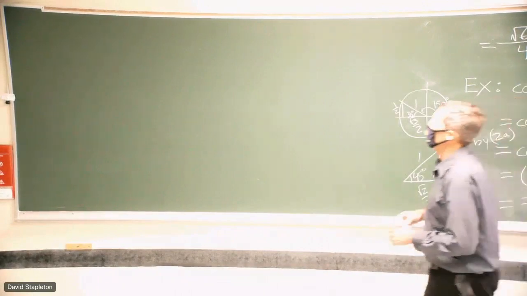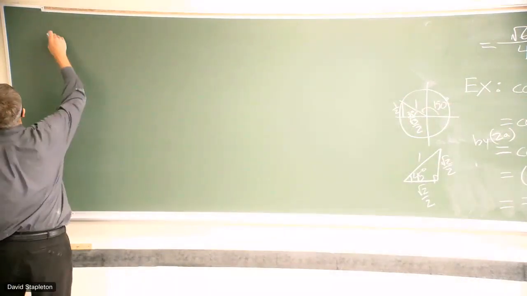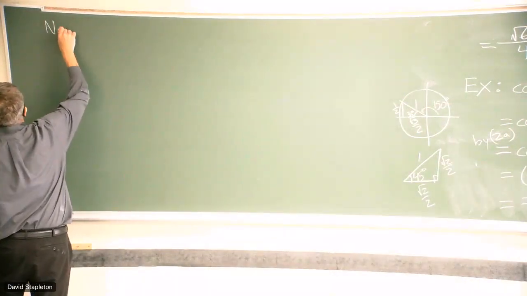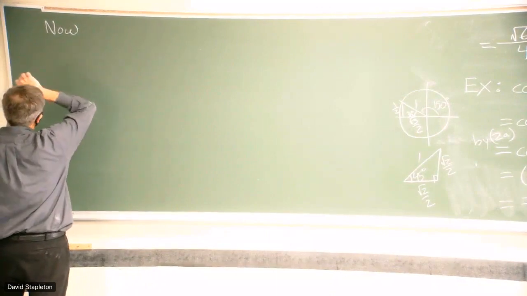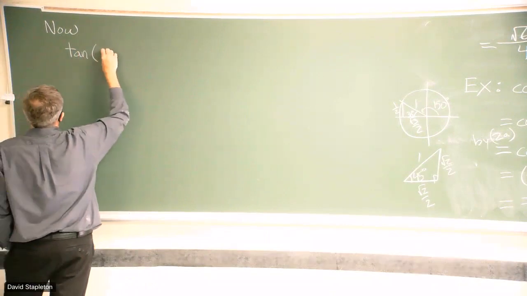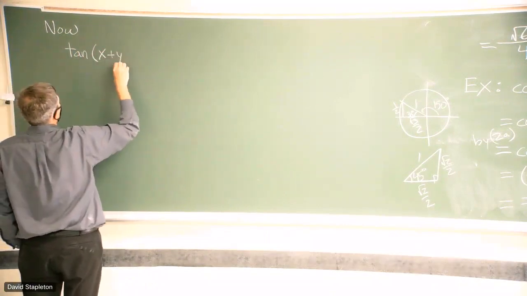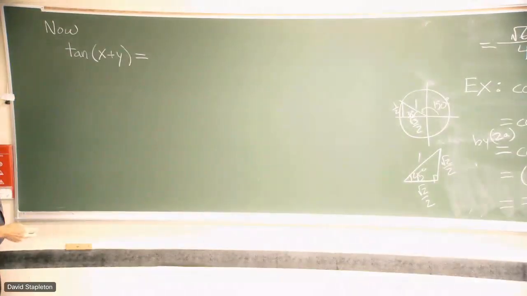So now, if we can do that for those two trig functions, maybe we can do it for all of them, right? Now, we can derive one formula, maybe just prove it. What if I want the tangent of the sum of two angles? Tangent of x plus y. How do you think I can compute that? Here's another thing to forget on the test. Can we get a sum and difference formula for tangent?